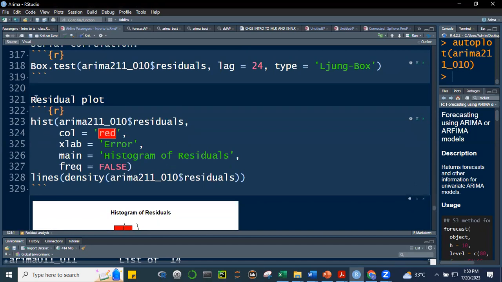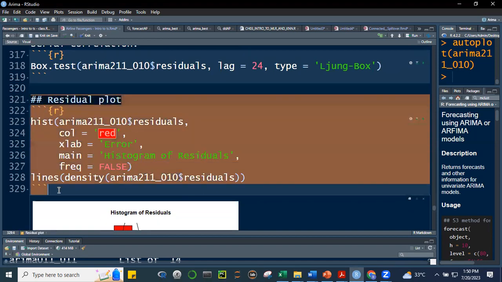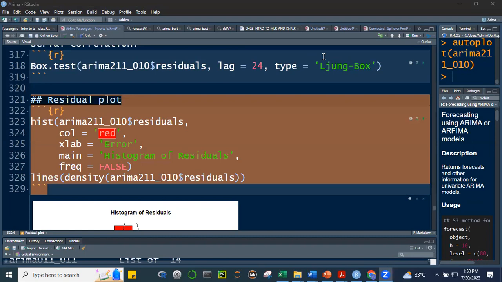So this is just a residual plot. Pareho lang naman to sa taas kanina, no? But anyway, let me just also share this with you. Control C, shut natin, Control V. Okay, kindly run that and you'll get this histogram with the density plot.